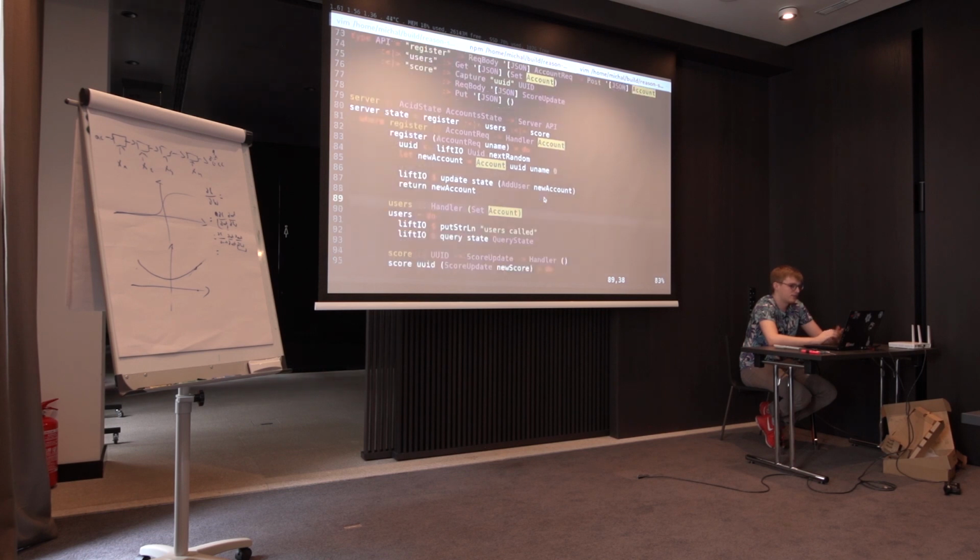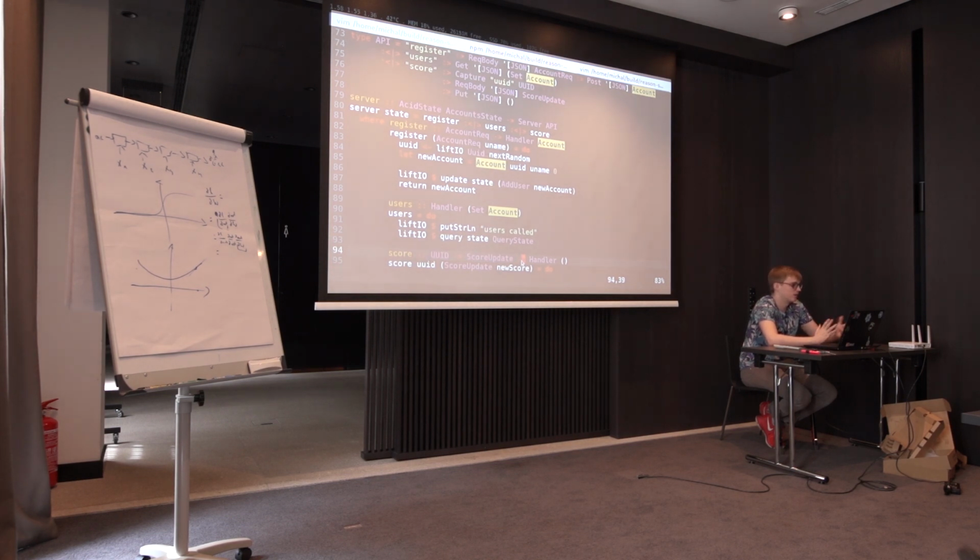And one actually very neat thing is that when we add a variable that we capture, doesn't matter if this is a body or if this is a request variable or if this is a query string variable, we're getting another parameter on the handler, on the implementation. So if we have an endpoint like users that does not accept any parameters, it just lives in the handler monad. If it accepts parameters, those parameters become parameters of the handler function. So we don't have to get the parameters from somewhere. They're already there and very easily accessible.